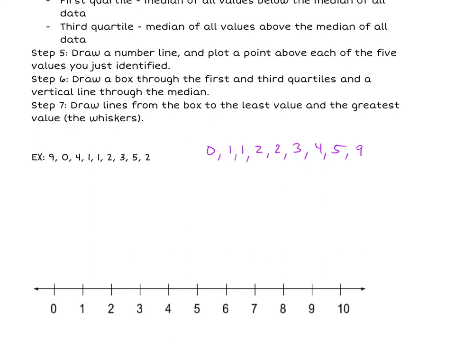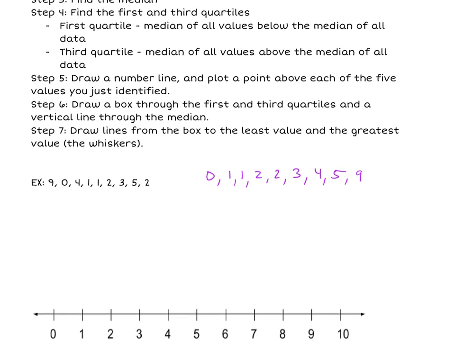A lot of times I like to count how many numbers I have to make sure I've got the same number. So 1, 2, 3, 4, 5, 6, 7, 8, 9 numbers there. And I have 9 in the other list. So both lists I have 9 numbers, so hopefully I've got the same numbers. The other way to do it is cross them off as you go. So that was the first step.